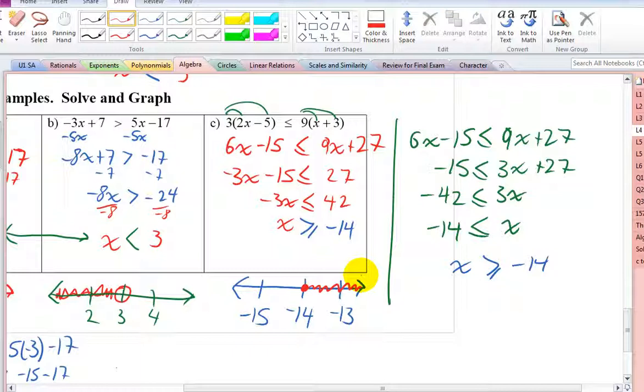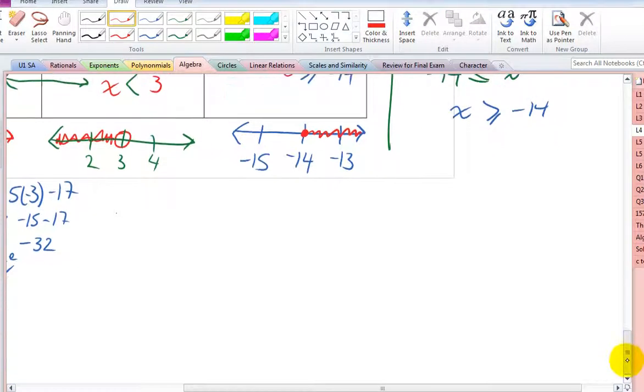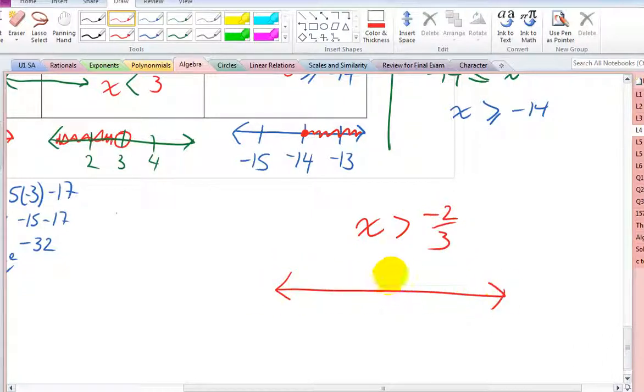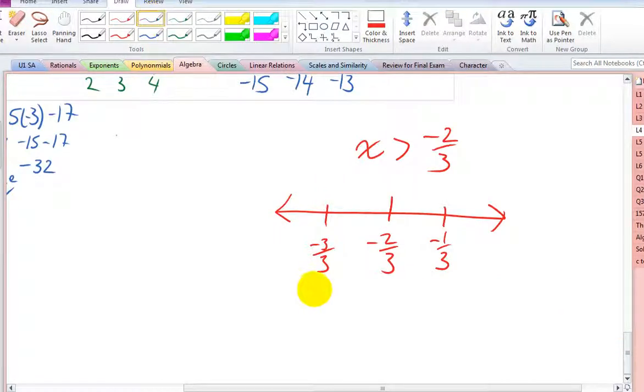Okay. Did you guys cover fractions? What if you get something like this? X is less than negative 2/3. What goes in the middle? Negative 2/3. What's one higher? What's one lower? Right? Yeah, and you should probably write here negative 1. Okay? Because that's the value of this. Right? So fractions, no big deal.